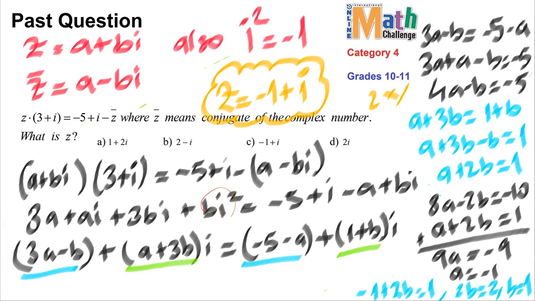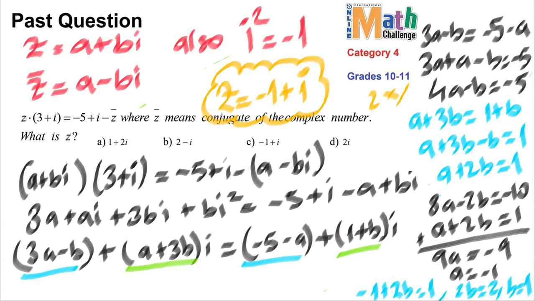So this will be -B. This is a real part. This is also a real part. So we can put together 3A minus B. And these two are the imaginary parts. I is common, so we take I outside and open the bracket, A plus 3B. Let's do the same thing here. This is real. This is real. So -5 minus A is the real part of the whole expression. And here there is an I, meaning 1I, and here BI. So I is common. If you write it here and open the bracket, we will get 1 plus B in the bracket.